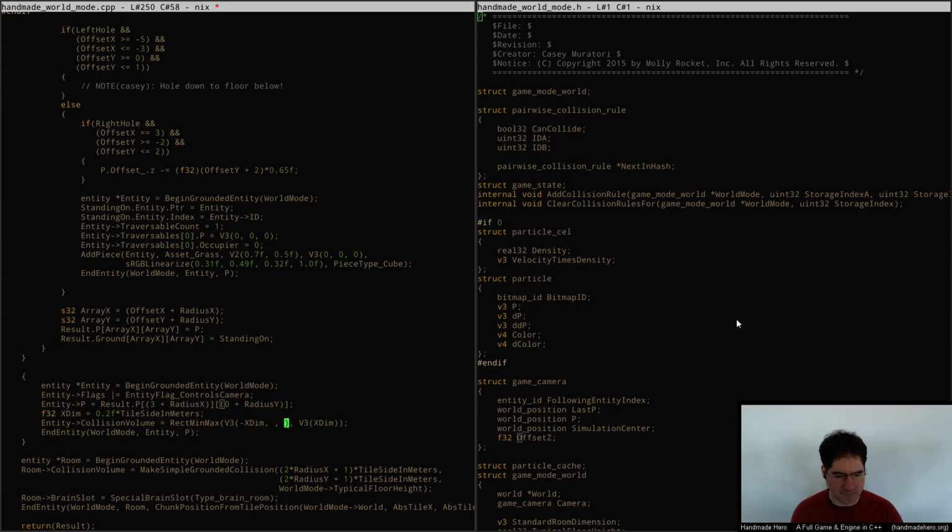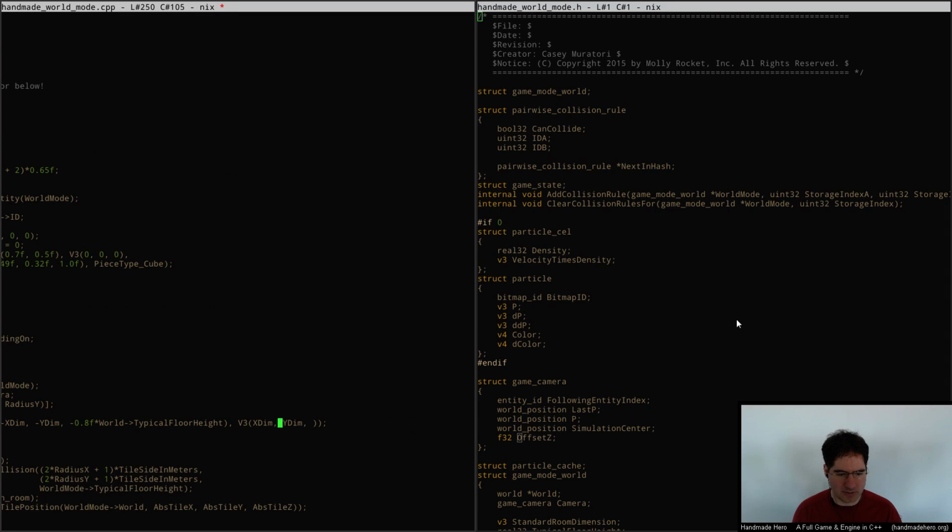I'm going to leave the Y for a second. The Z value, although I suppose this is also going to be constructed this way, because it's symmetric in Y as well. The Z values are going to be asymmetric. The minimum is going to be negative however far down it takes to get to the bottom of the thing. Probably, so it's probably like whatever that world's typical floor height is, right? It's probably going to be most of that is probably how far we would want that volume to be.